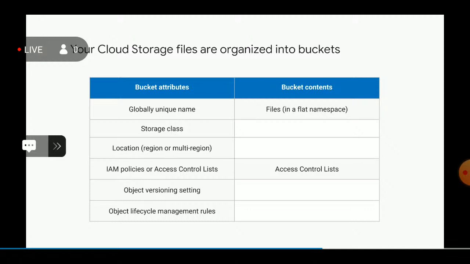ACLs define who has access to your buckets and objects, as well as what level of access they have. Each ACL consists of 2 pieces of information: a scope, which defines who can perform the specified actions, for example, a specific user or group of users, and a permission, which defines what actions can be performed, for example, read or write.